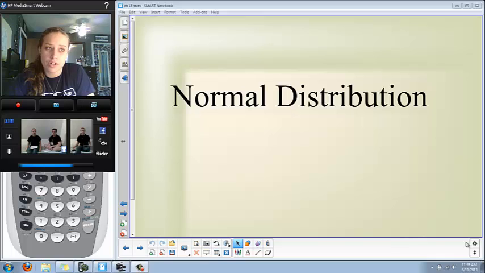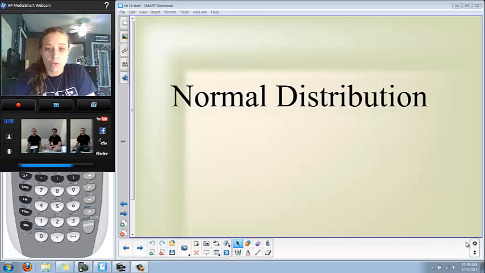Normal distribution is the same thing as what people call a bell curve. Now, if you ever hear your teachers say this, or maybe students saying, hey, is this test going to be graded on a curve? A lot of teachers say that all the time. And typically when they say something is going to be graded on a curve, they just mean that they're going to add points to everybody's grade and bump everybody's grade up. That's not what grading on a curve theoretically is supposed to be.